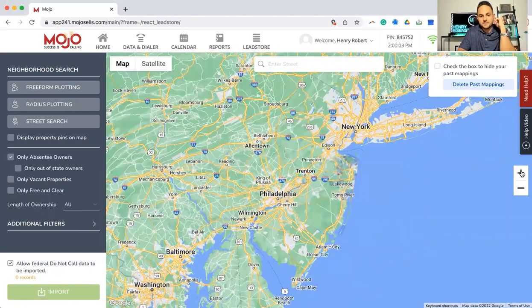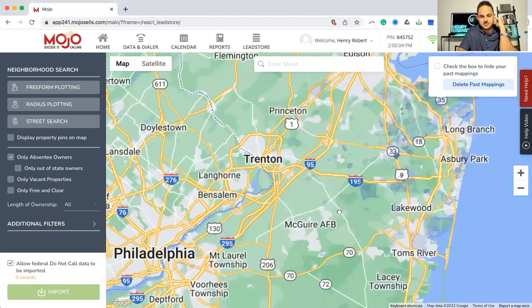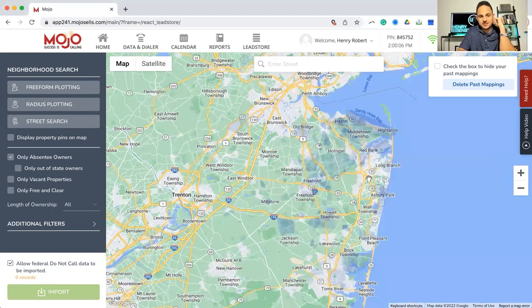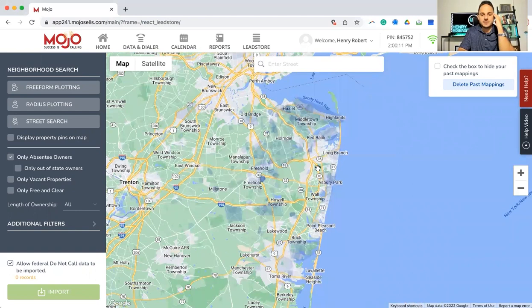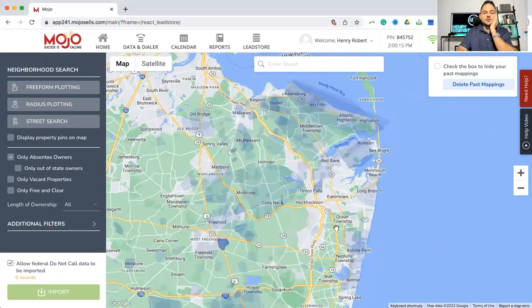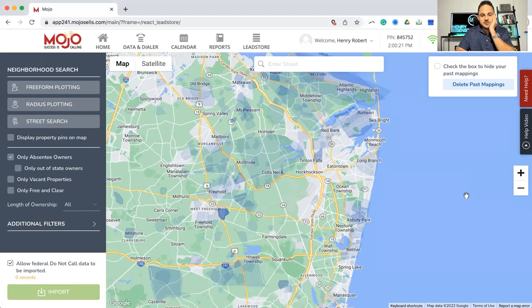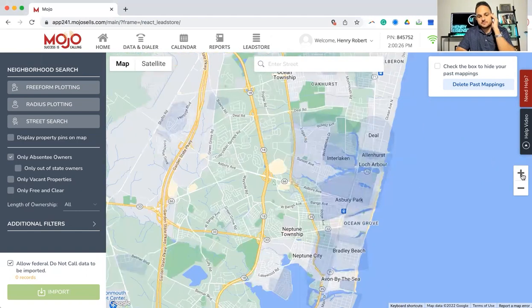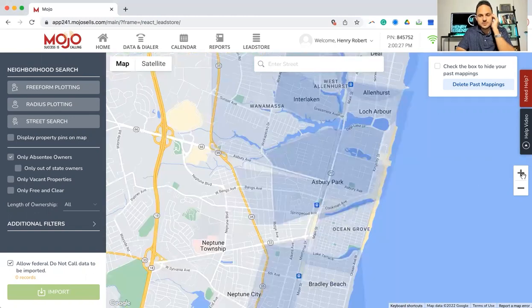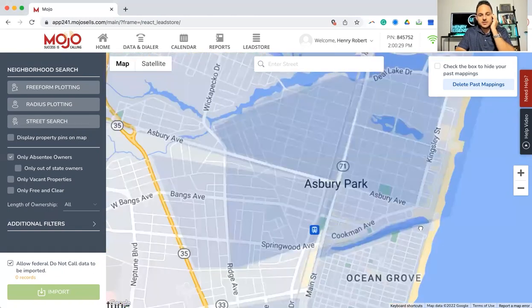So as you can see here, over the period of time, you can see all the little search functions that I've used. I've done all over the state, but primarily I live in Monmouth County. So that's why a lot of these tools, or you'll see the polls here, were from these areas. What we're going to do here is that I'm just going to do a quick search function. Let's just say I bought a property in Asbury Park. So let's say I want to buy another one in Asbury. So hold on one second. So I'm just zooming in to Asbury specifically.